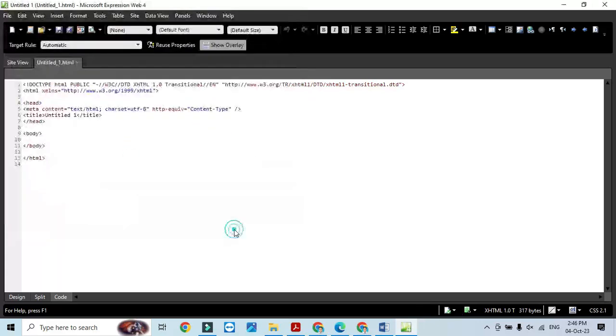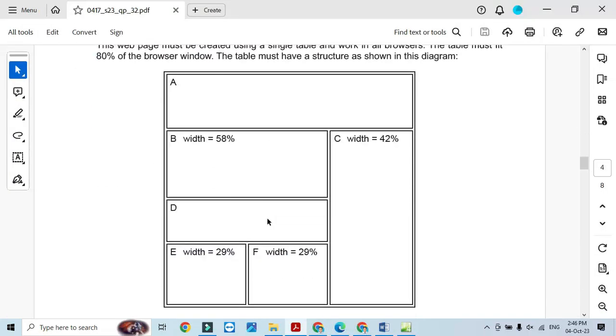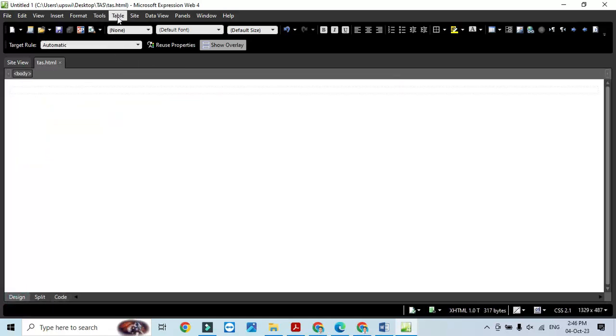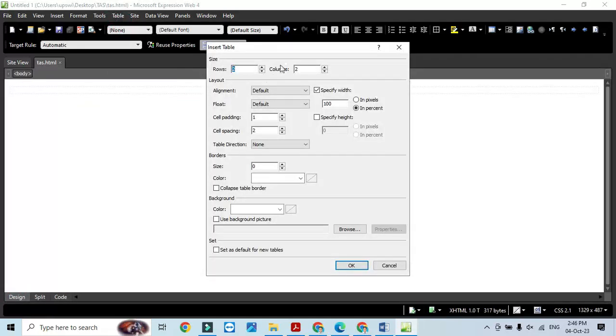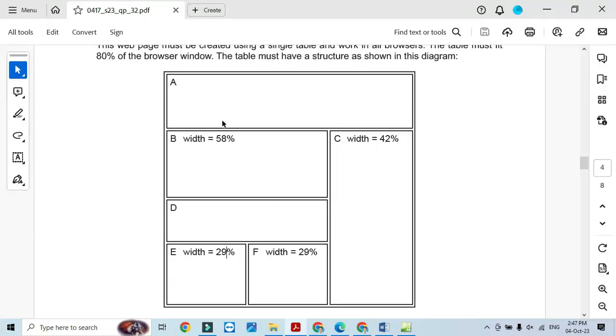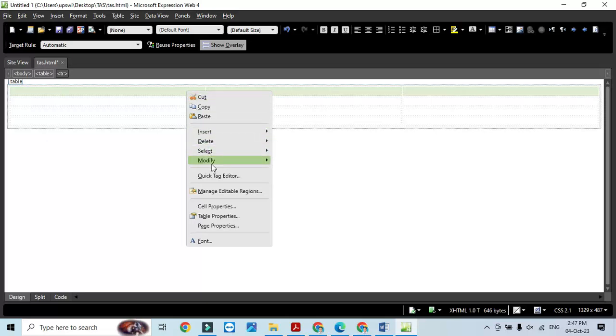Now I need to create a table with 4 rows and 3 columns. So just go to table, insert, 4 rows, 3 columns, and just insert. Now what I need to do is merge these 3 cells. Then I need to merge these 2.